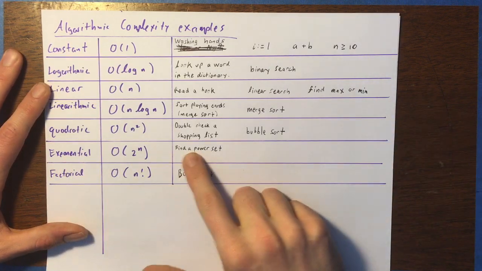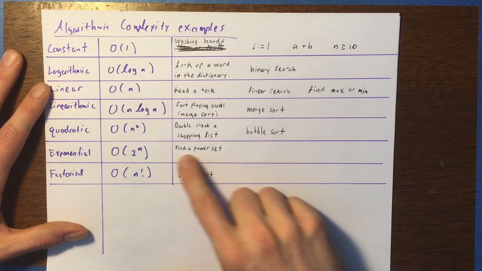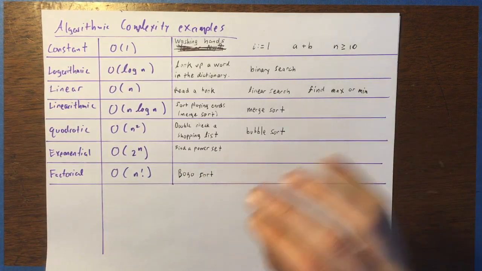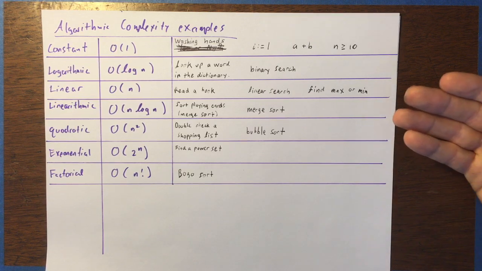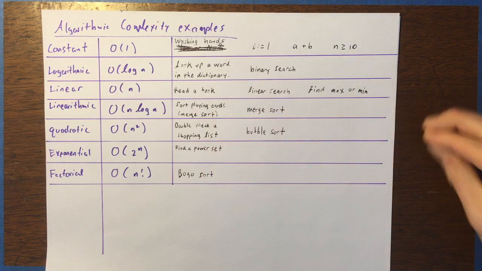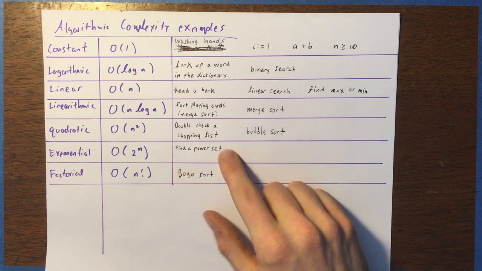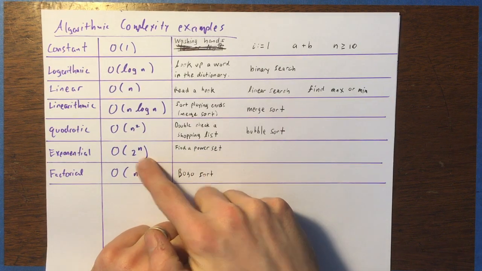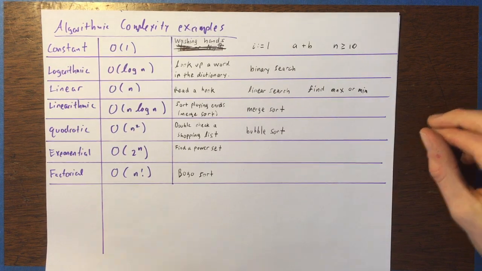But for now, an example of a big O of 2 to the n, an exponential time algorithm, would be finding a power set. Because the number of elements in the power set is 2 to the n, right? Where n is the size of the original set. So when you are writing out the entire power set for a set like XYZ, the process of doing that would be big O of 2 to the n. And that would in fact be the exact number of different sets you have to write out.